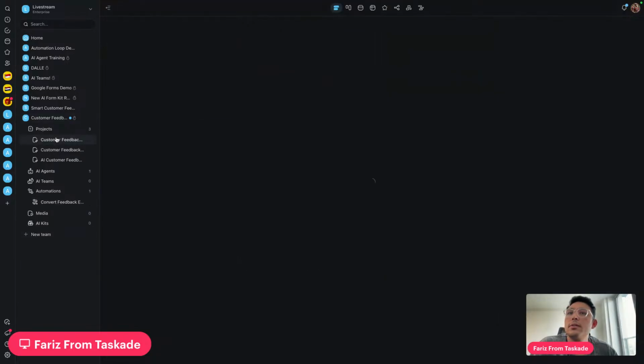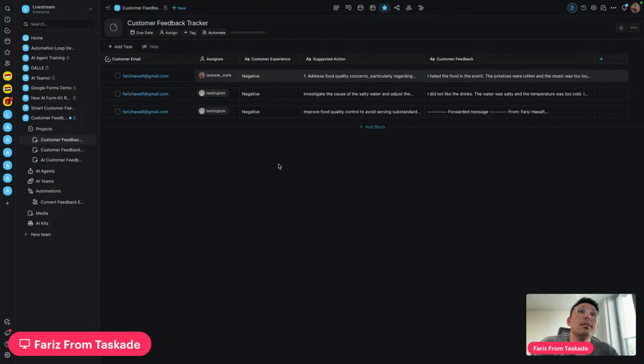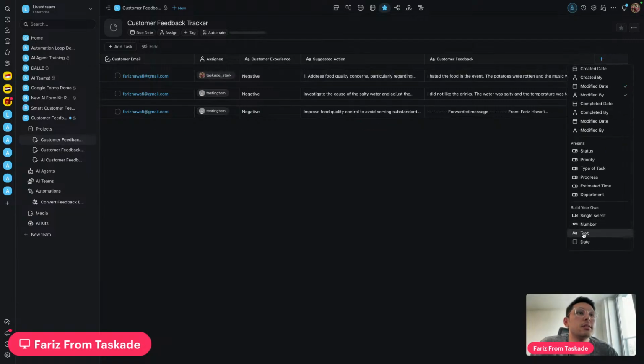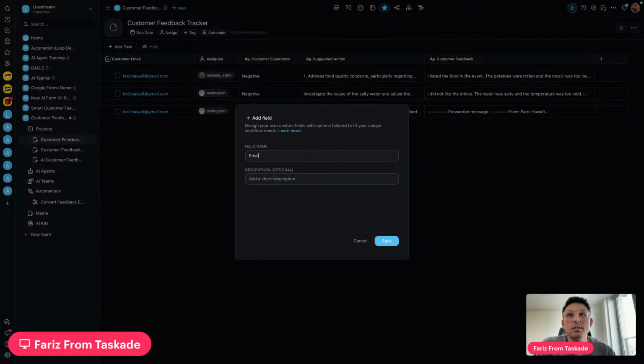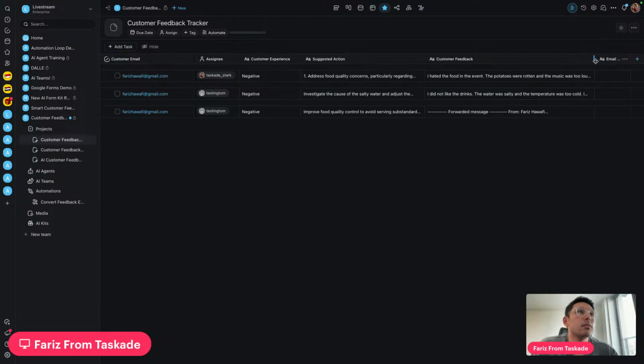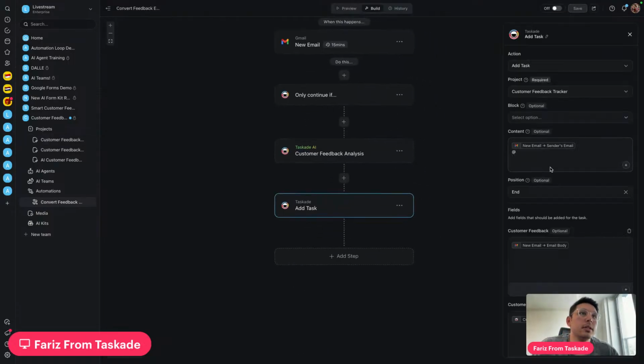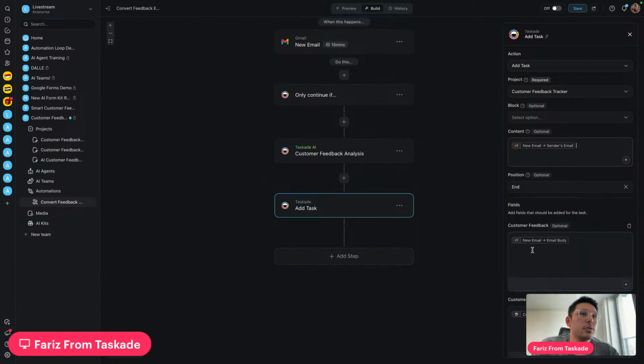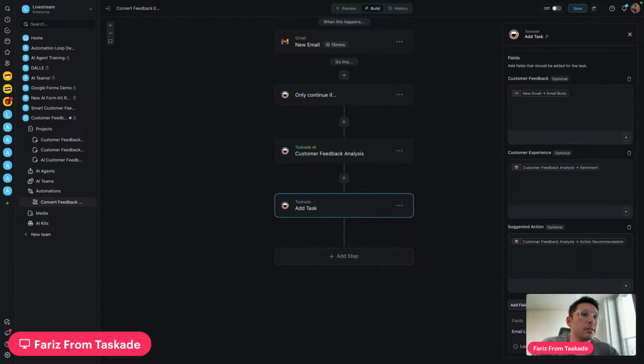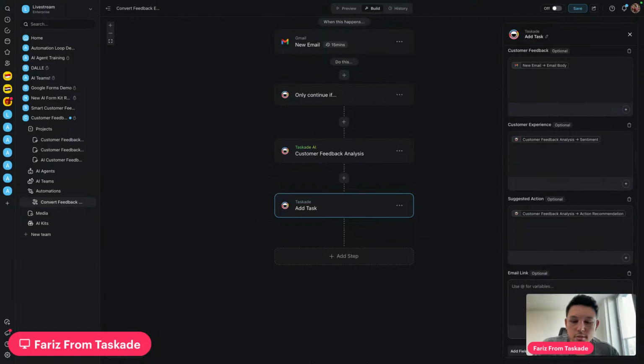Okay, so right now, this is the current table that we have. So in order for us to add a URL, we would just click add and it would be a text. Let me see, maybe email link. Yep, email link, and then we go back to the automation. In the add task tab, okay, there is a new custom field now, which is called email link. There we go. The email link, ideally, when you click on it, it would open the email for you, right?